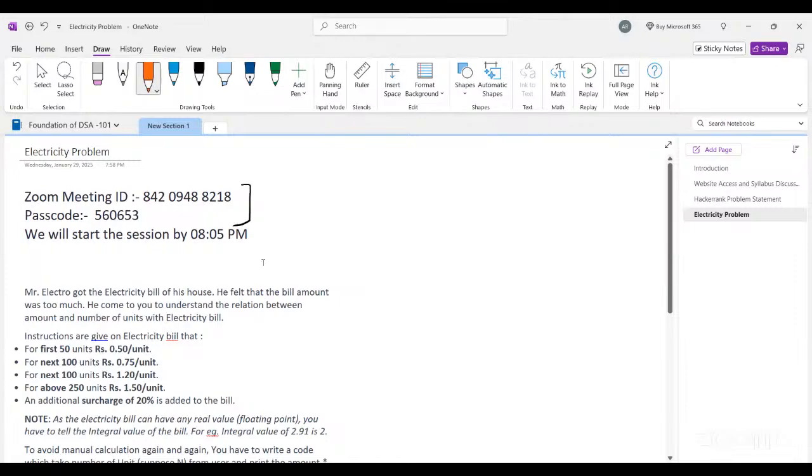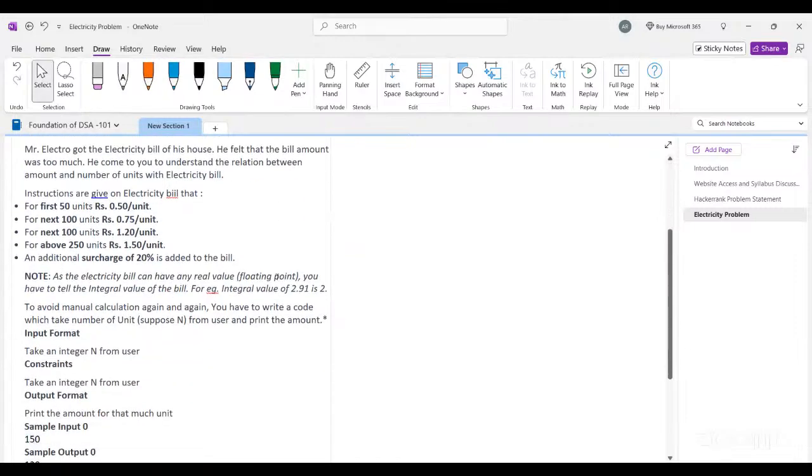Cool. Now let's read this particular problem statement and understand what to do. The problem statement which we are solving is based on if-else condition. I know there are multiple ways to solve the problem statement, but we are starting from scratch. So each and every problem statement, first we will tackle with if condition. Once we are done with that, then we will discuss the problem statement based on for loop and so on. Cool. Let's start.